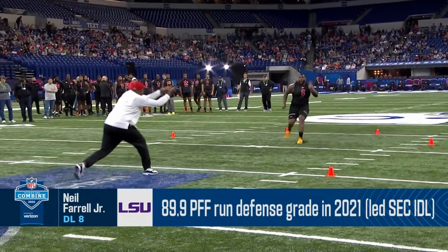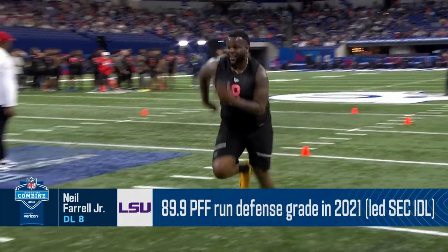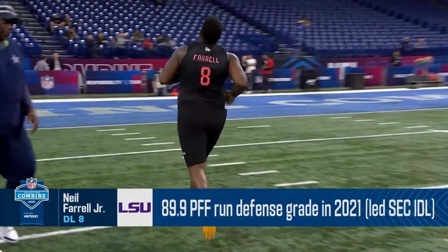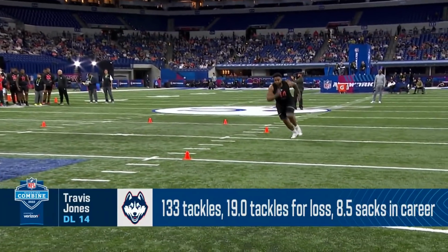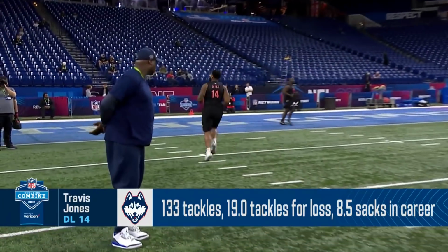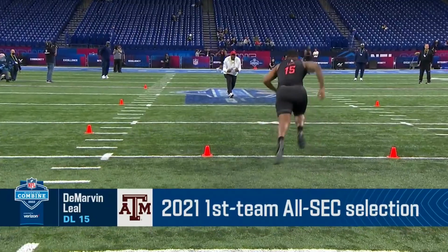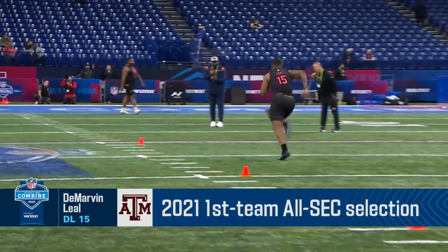Can I just tell you something about Georgia, though? As good as these two defensive tackles are, they've got one that's coming back to school that's better than both of them. Again, this is Travis Jones. I don't want him to get lost in the shuffle because he looks good. He's my 39th overall player, guys, and he's going to find his way into the first round before this is all said and done. Well, Wyatt's at number 29.